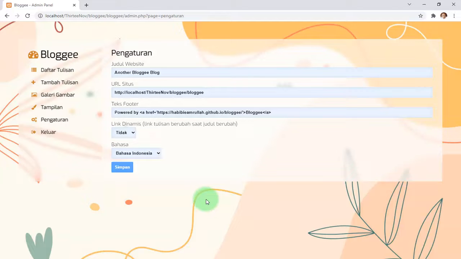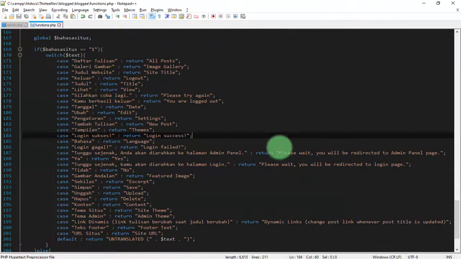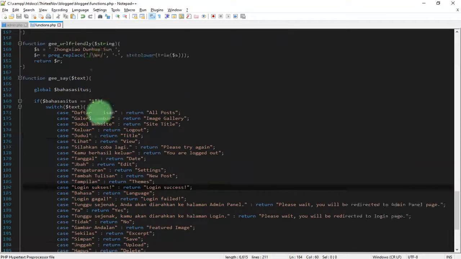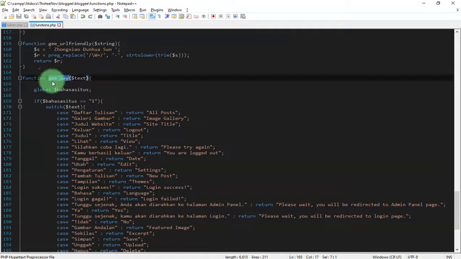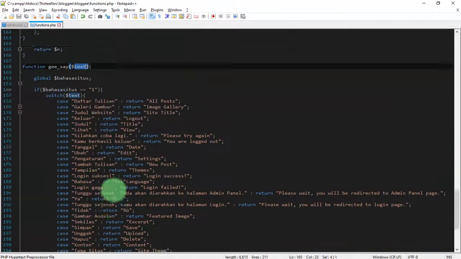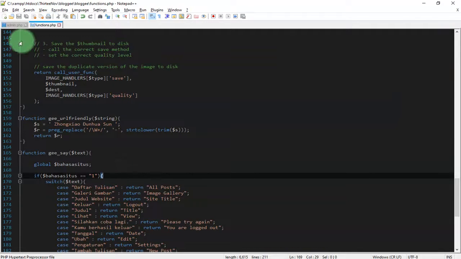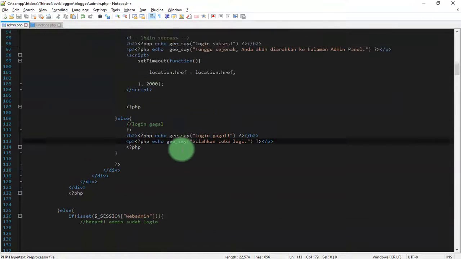So here is the function that I made earlier to change the language, called say. It takes one parameter, the text, and this is the translations. What if I add another language, for example French?